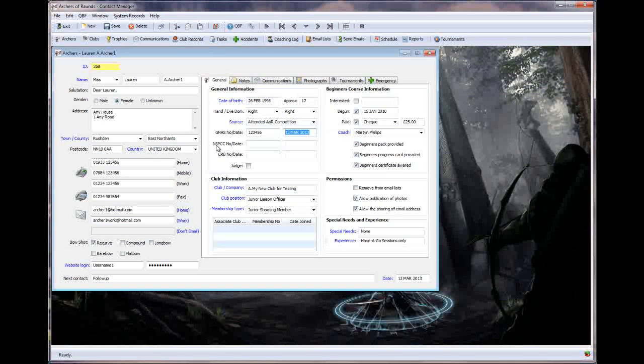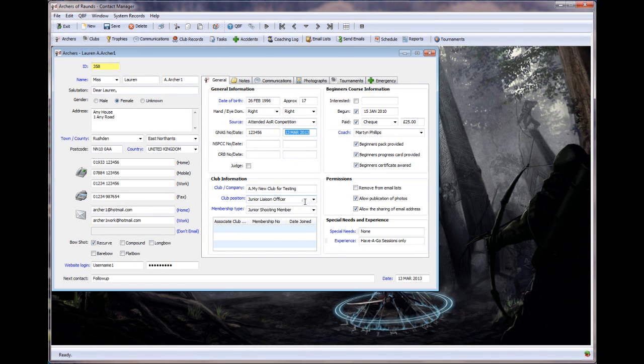Also, our coaches need to have NSPCC certification and CRB certification, so we've got the numbers and their expiry dates in there. Again, if they're expired, then I can be jumping on to people and saying, right, come on, we need to get you renewed. And also whether this individual is a judge or not. Now that's important because when we get into the tournament section, if they're a judge, they're going to show in the pop-up. Club information. So which club does this particular archer belong to? So that's just linking it to a club. We'll look at that in a moment.